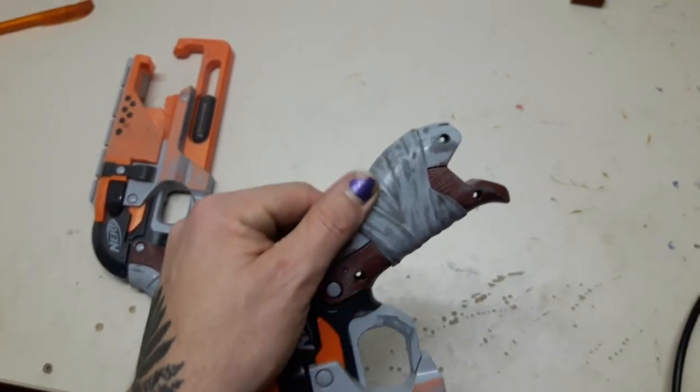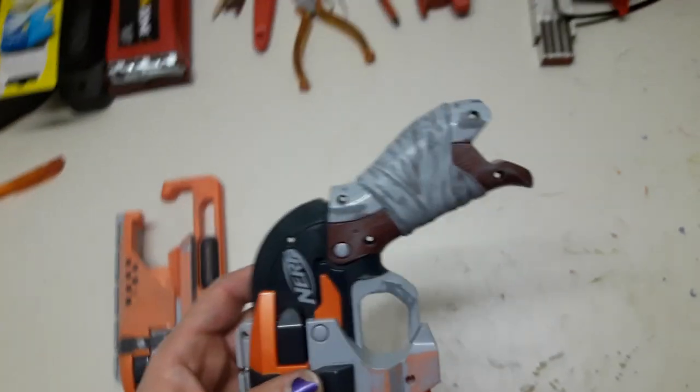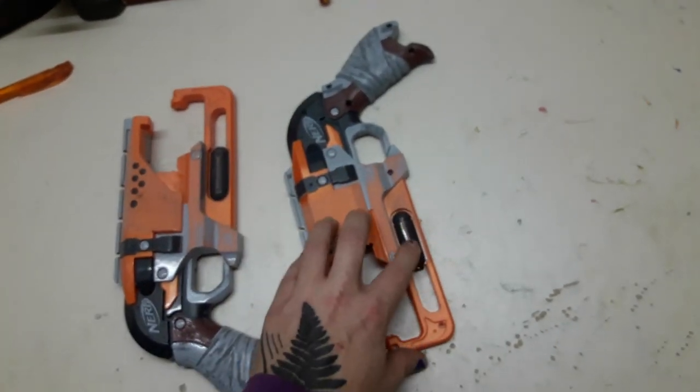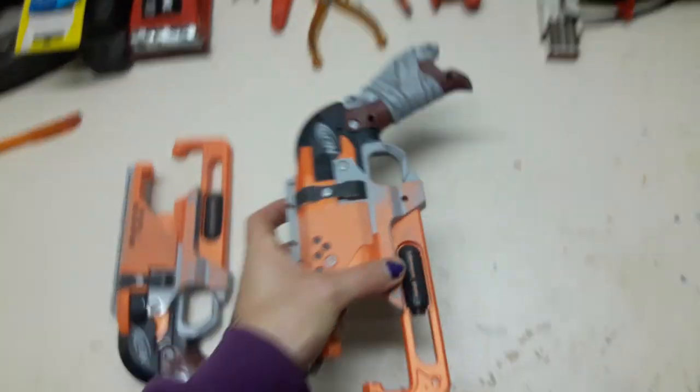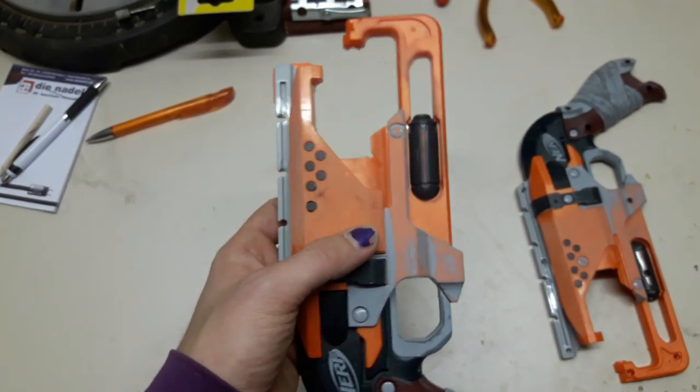I went over this grip a little bit, but I'm not even sure if I'm going to paint this or if I'm going to wrap it. So that's basically all I do. And then there's bits like this one where sanding is really hard, so I don't even bother. Honestly, I don't. So over here you can see the same thing.